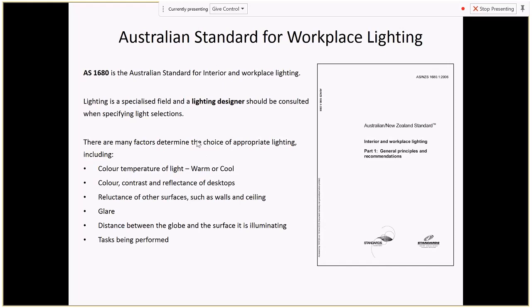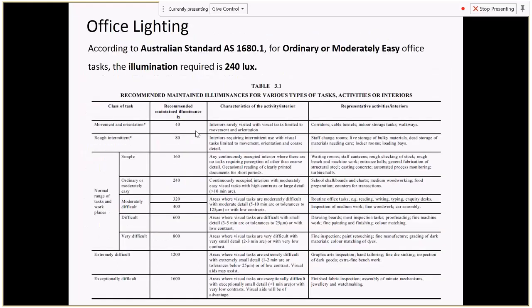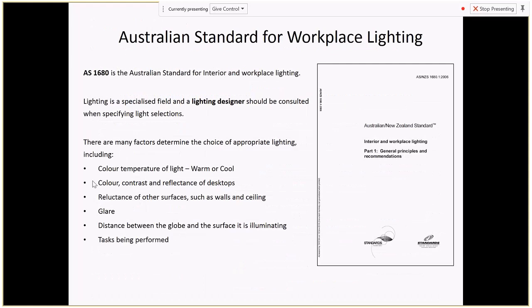So there are many factors determining the choice of appropriate lighting. Colour, temperature of light, warm or cool. So that has to do with the frequency of the light waves emitted from that light source.